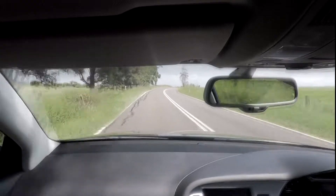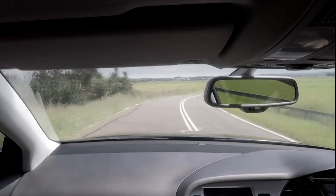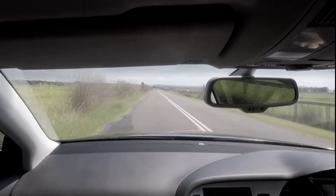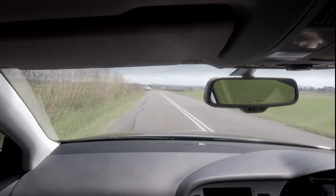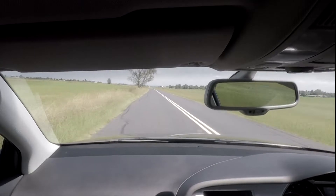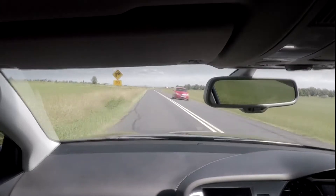Now, this car does handle well. Through these bends it stays flat, and these Pirelli tyres give good grip. You've got the Quattro all-wheel drive on this particular model, which does inspire confidence, and of course you've got the engine's get-up and go. Brakes are very good on Volkswagen Audi products, it seems. And you've got a flappy paddle gearbox as well, just to make it a bit of fun.